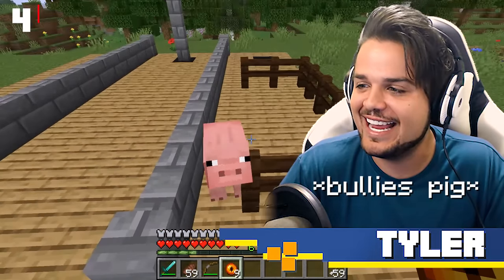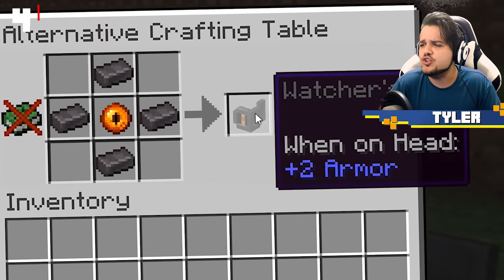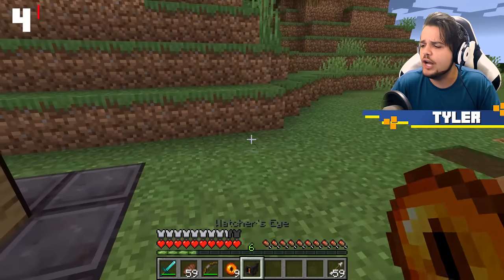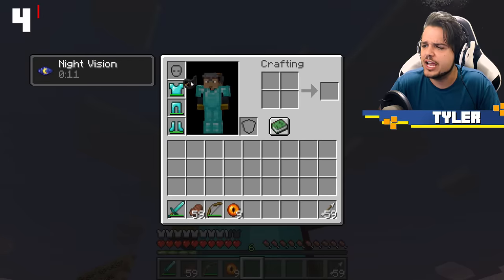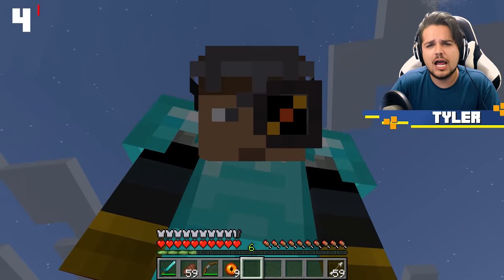Yeah, now you're stuck inside. Can't do nothing. You can also use the hungering eye alongside some netherite ingots to make a new item known as the Watcher's Eye. Check this thing out. You can actually put it on your head, and now you've got the ultimate clockwork eyeball working.